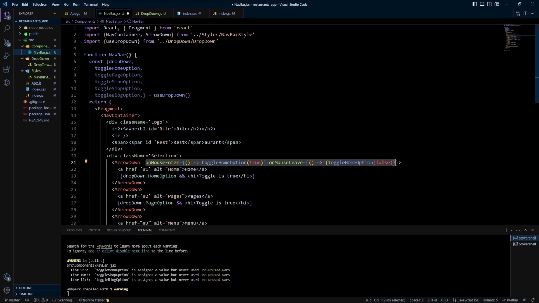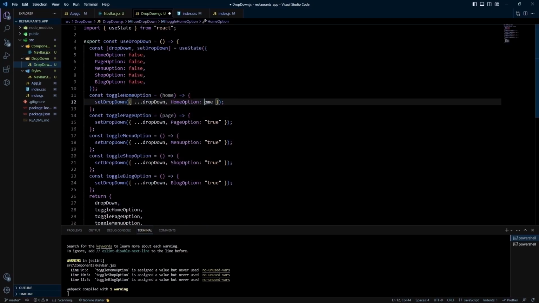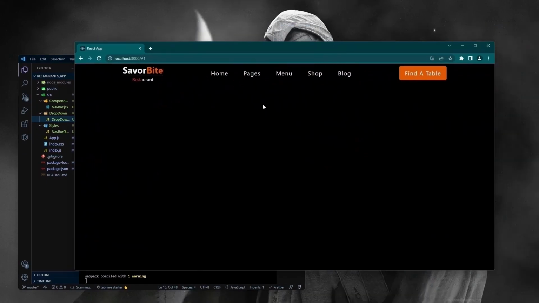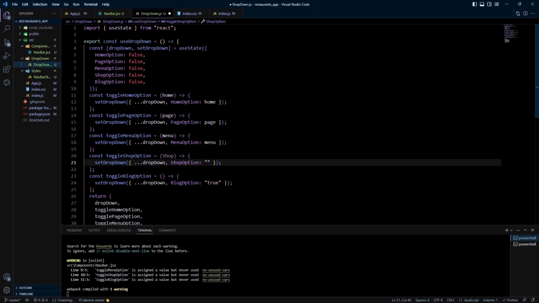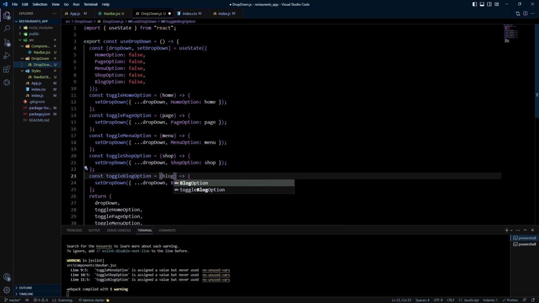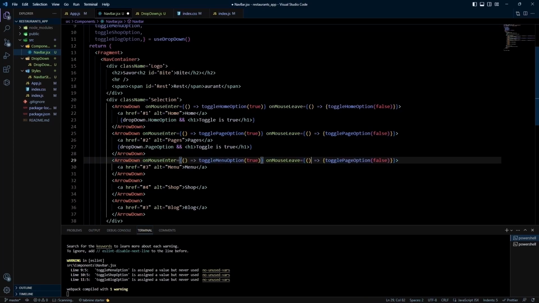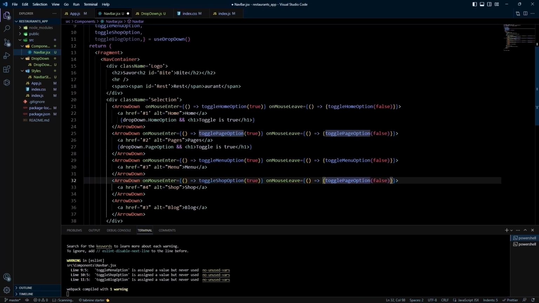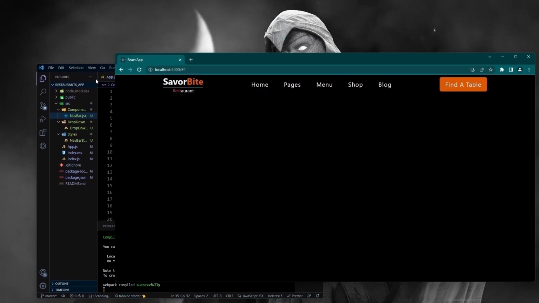And now we just copy this, and we can put it inside of here. Just change this to pages, and then from here, there's a page. I can paste, and then page. There we go. So I go to the rest: menu, shop, and log. Copy, paste, and change pages to menu. Change this to shop. And last one, change to log. And now it's all working.